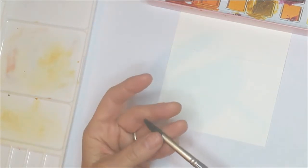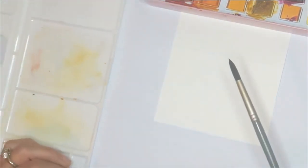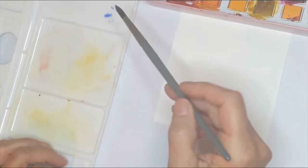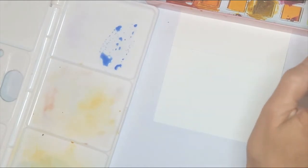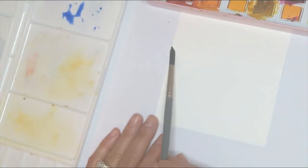I'm only working on this area right here. These are very easy — you can do however many guests you're going to have, doing everything in assembly line style where you do all the sky first and then move on. I'm going to use a round brush, number eight. I want to start with the sky using something like a cold ultramarine blue. I'm trying to avoid as much pencil drawing as possible, so I'll just run it across the top and let it fill in.